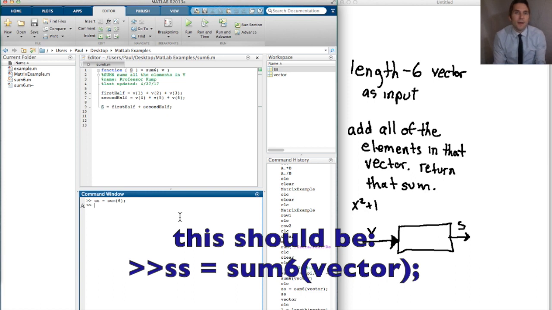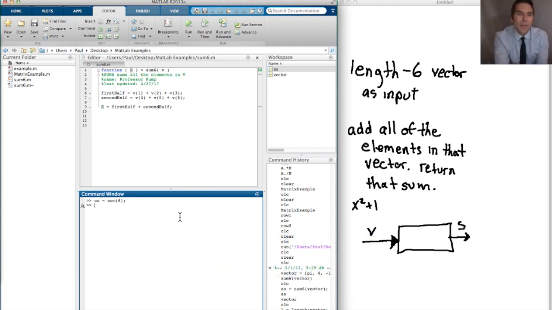Now notice that after I've called this function, in the workspace is SS and vector, but nothing else. So vector came from me defining it before, and SS is the output of my function. There it is. I've chosen to store the output as SS.